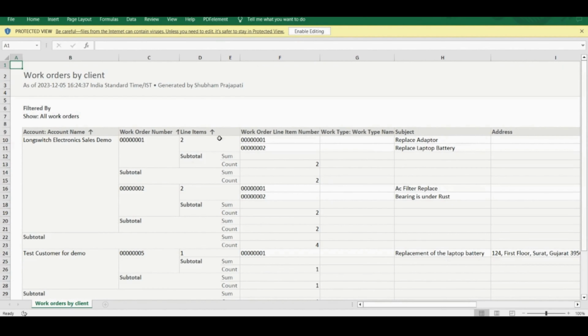So this is about the entire work order lifecycle within the Salesforce platform. I have given you the overview about creating the work orders, generating reports, and exporting the report for later processing to make informed business decisions. So I hope you have received many insights about the work order configurations in Salesforce, how it works, and I hope you find this video very helpful.